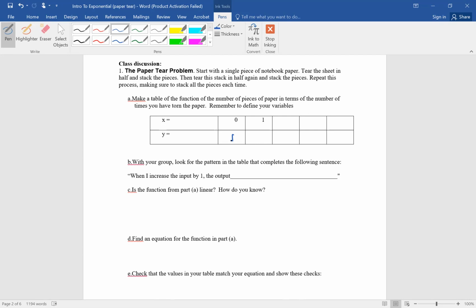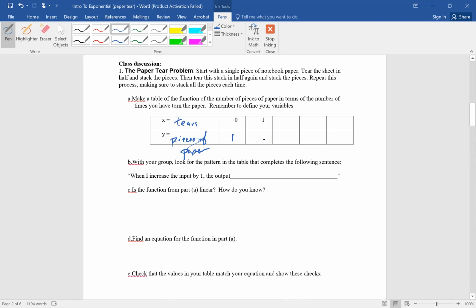And what I want you to do now, and I'm being serious, play along, take that piece of paper and tear it in half and stack the two pieces on top of one another. It might seem like a silly exercise, but I want you to tell me after one tear, this is going to stand for tears, how many pieces of paper you have. So after one tear, if I'm not mistaken, you have two pieces of paper.